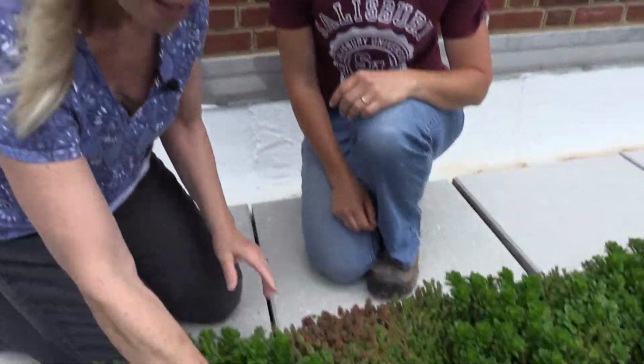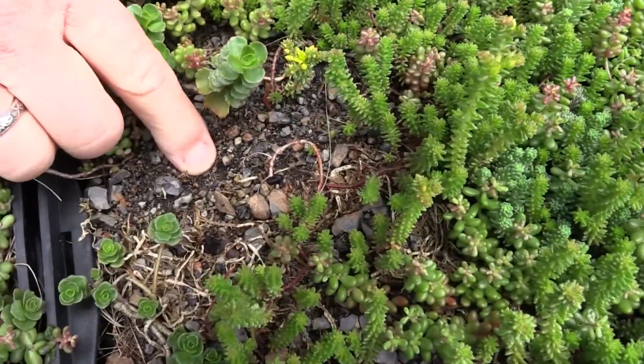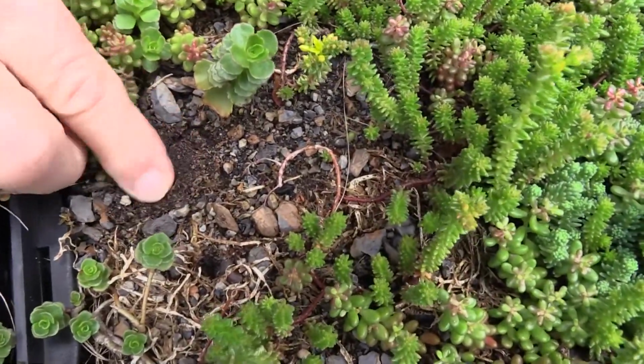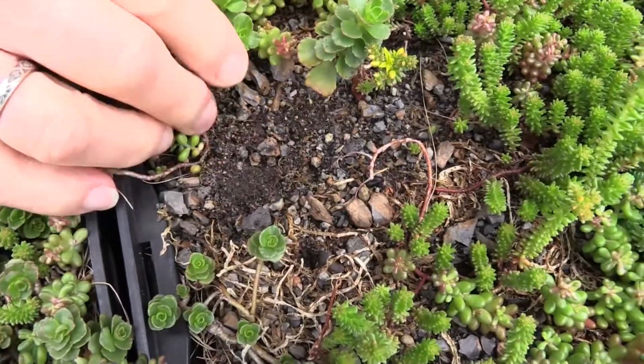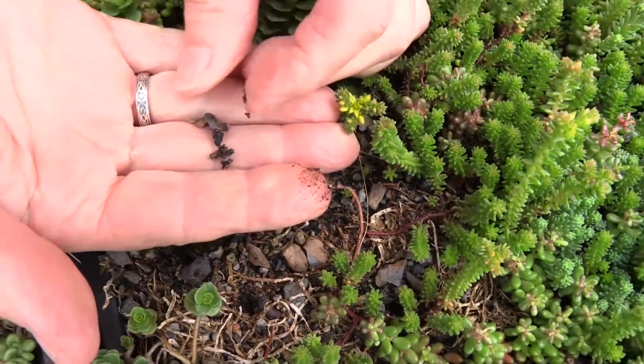Okay, well there's so many beautiful colors and all that, but I wanted to share a close-up of what the substrate and the gravel looks like. So come on down here, take a look. This is like getting down into the nitty-gritty. So if you look here, it looks like dirt, but it's really a substrate with a little bit of compost and some clay. But here you can actually see the little teeny pieces of gravel. Look at that, they're very, very tiny.